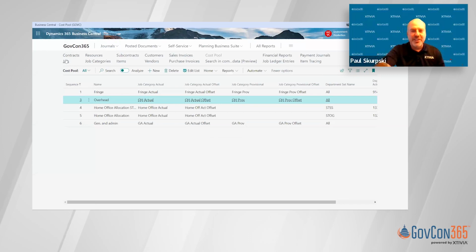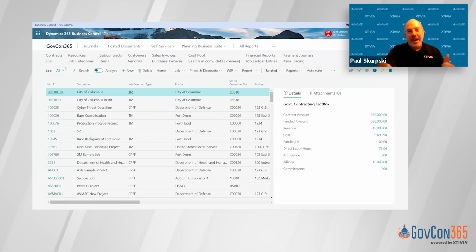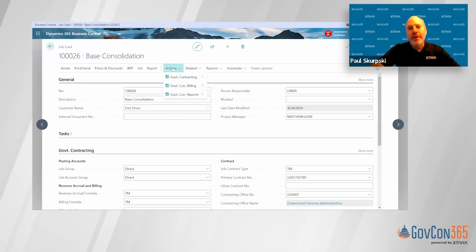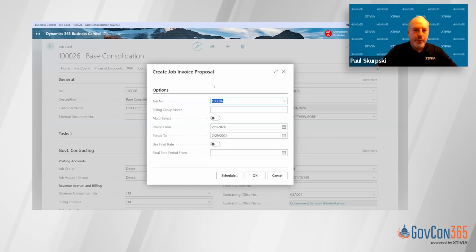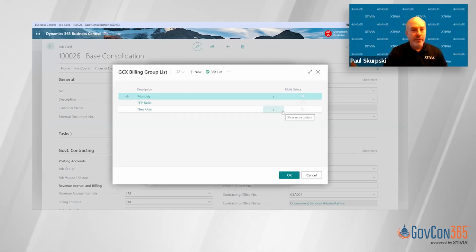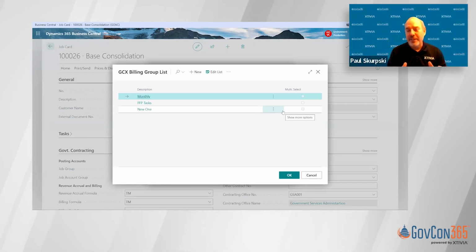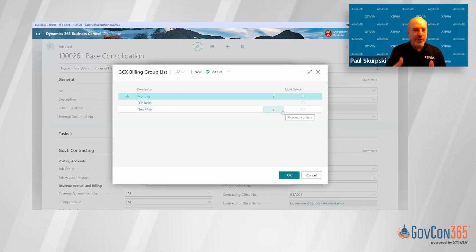So the last thing I want to touch on is we've captured all the cost, and now, especially for growing companies, it's all about cash flow. So how do you get the invoices out rapidly? When you're going to generate an invoice, you just run what we call the create invoice process. And you could either have one invoice for that whole job, or sometimes we have clients that have multiple invoices for one job. So just think about if you had one job with 20 tasks and every task is its own invoice, how tedious that could be.